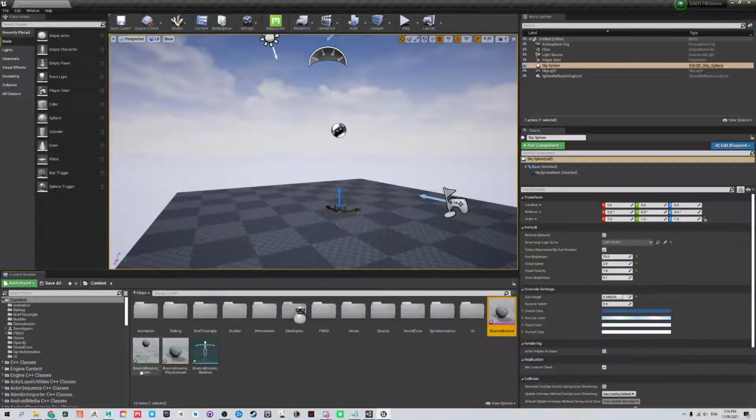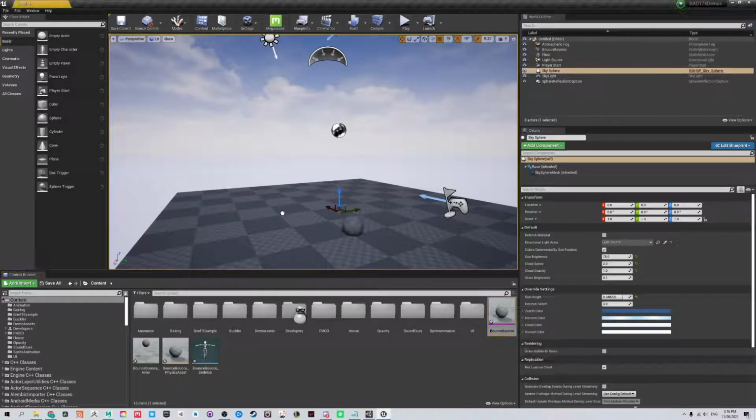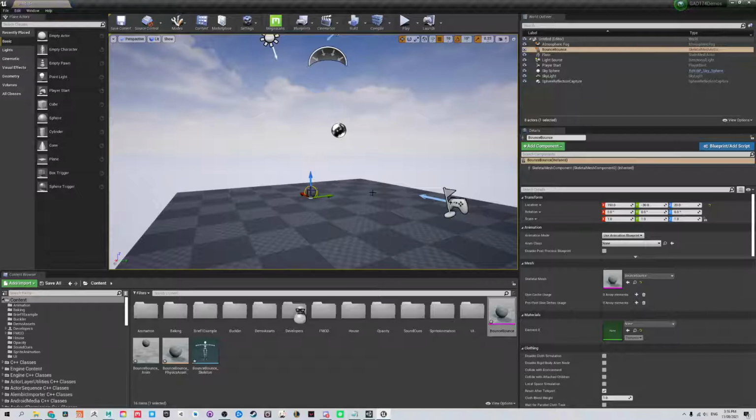And so we actually get a bunch of different things when this happens. We get our model, which is a different color. It's a skeletal mesh and not a static mesh. We get an animation sequence, we get a skeleton, and we get a physics asset. We get a bunch of things that come in with it. So I'm just going to drag my model in, right? And now it will ask if it wants to use an animation blueprint or an animation asset or some sort of custom mode.